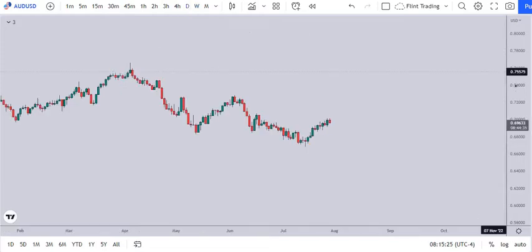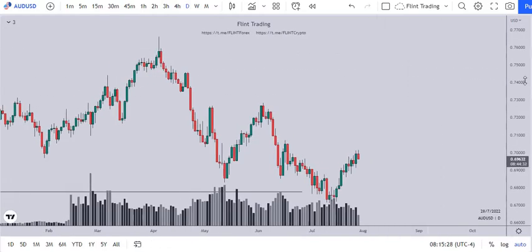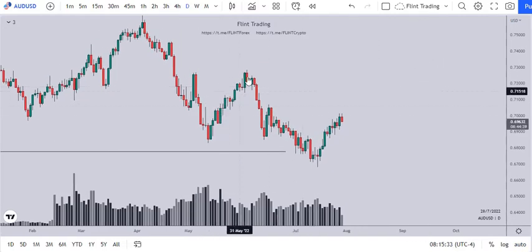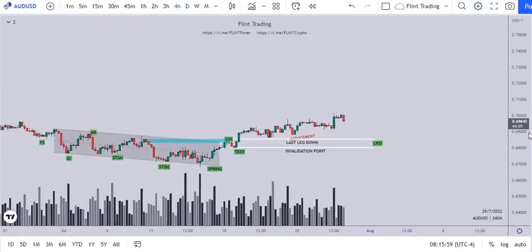So moving down to the daily. On daily, to be fair, there is nothing really worth seeing. It's just that these were the lows. Price came below these lows in a compressed form. This was very corrective, but when it went up, we see a good momentum. It's not really the best momentum, but it's better than this. If we compare these two moves, this is better, and we also have a break of structure right here. So that's it for the daily.